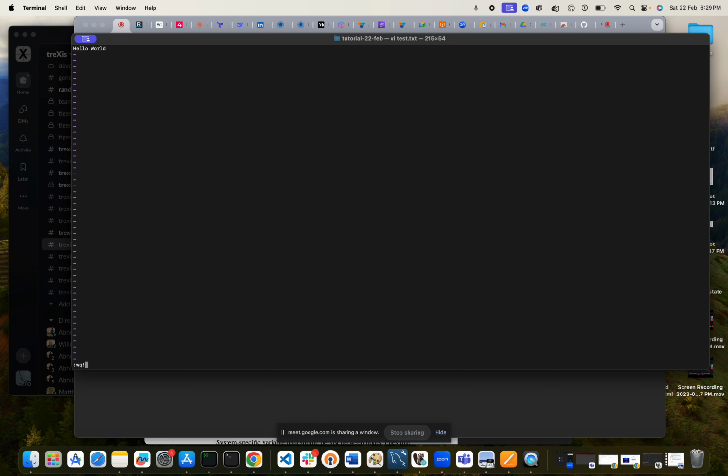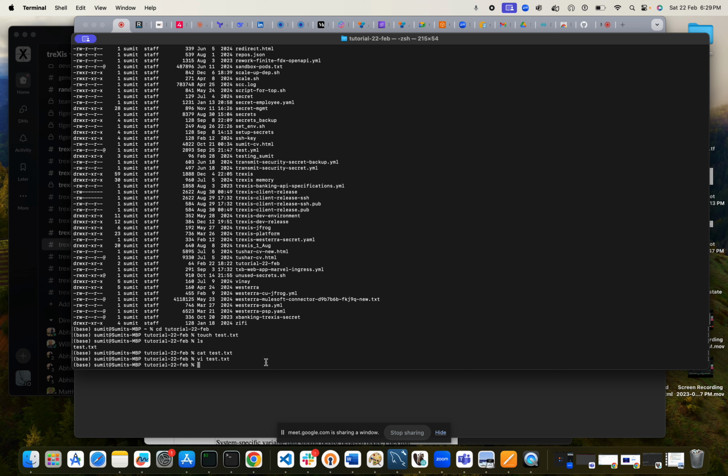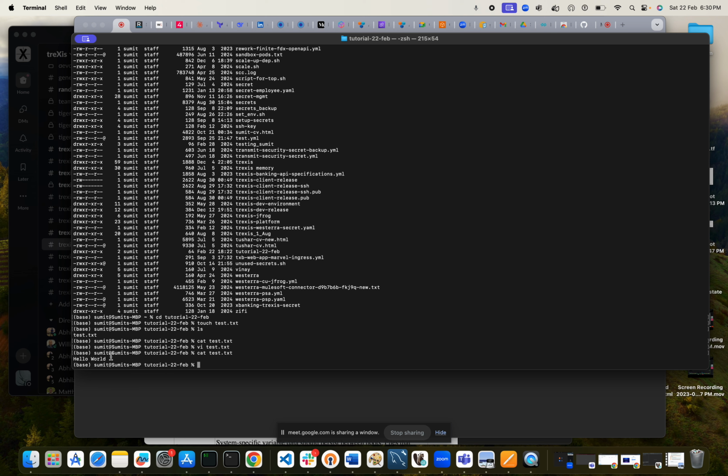Okay, exclamation sign. Once I press it and press enter, it saves. Now you just want to read it. In vi we can edit it, in nano we can edit it, with cat we can just read it. So if I press cat test.txt, okay, this data which we wrote with vi is there now. So that was vi functionality, that was the use of vi.